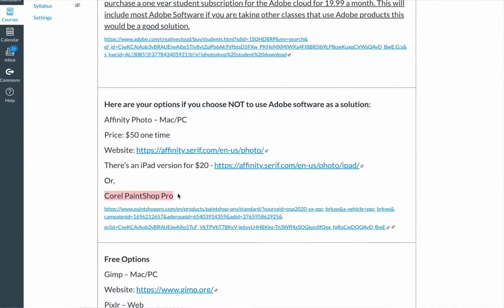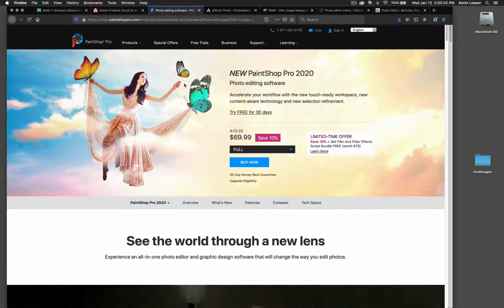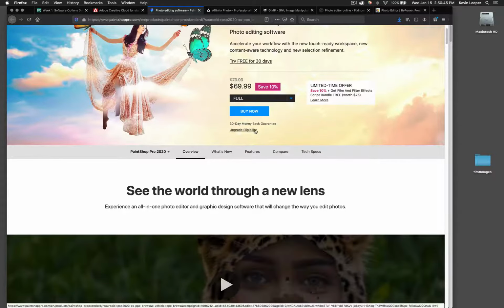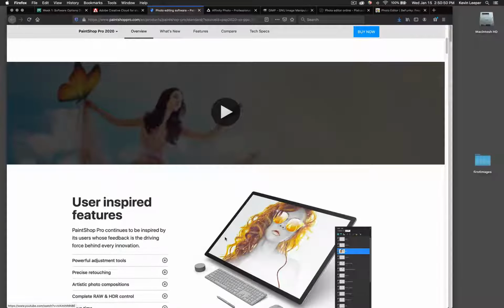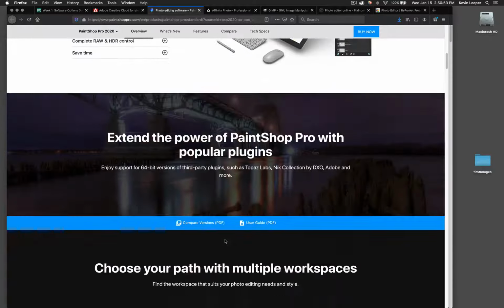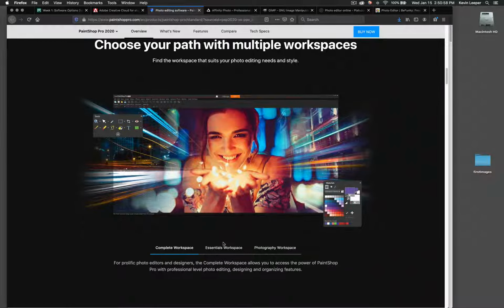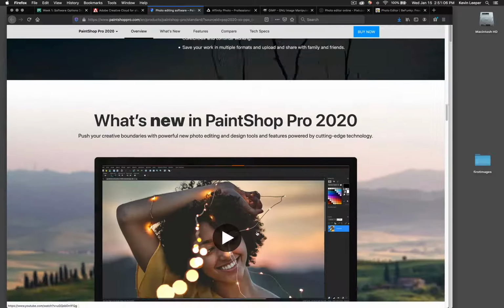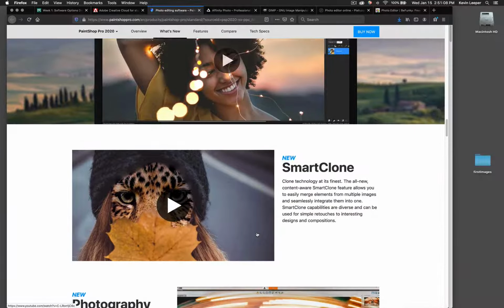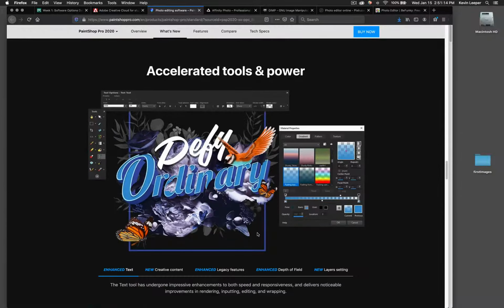These guys have been around for a long time. This is a really powerful software. I kind of think of this software as a little bit more painter formatted, more about painting than about photography. So you might want to think about it that way, but obviously they're doing photography in it. It will do theoretically all of the same stuff that we'll do in Photoshop. It's going to have all the same stuff.